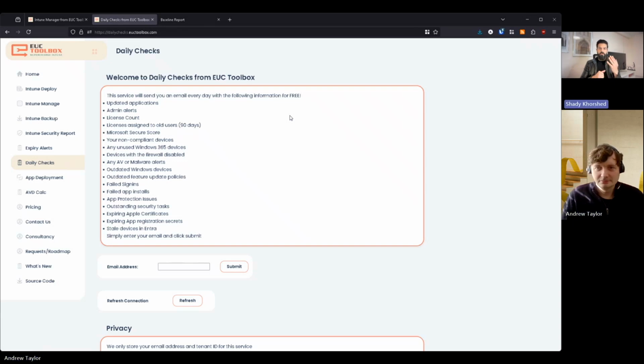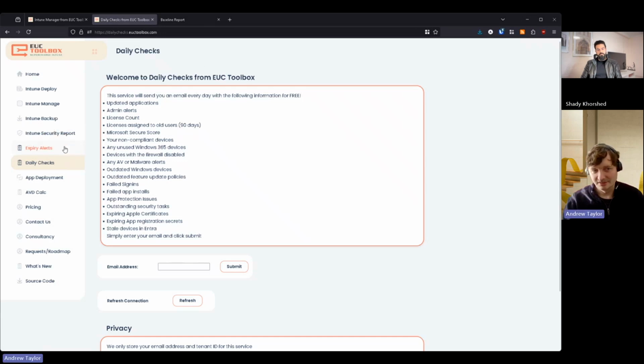Would there be a highlight on the report? The email itself? Because every time you open such an email every day, I would imagine that it gets some sort of exhausting, having the same email every day, but does it give you like a highlight, just like a red or something, or you need to read specifically through those? You read through, but when we get to the management tool, that has an API that you can tap into and grab the key bits that way. Okay, interesting. All right. But this one is just an email. Okay.